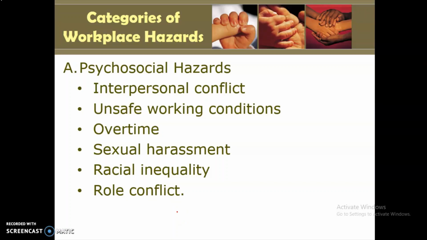Okay, so those are your 5 categories of workplace hazards that we need to take note. And there are instances that all these 5 categories are present in one institution, then therefore you have to come up with the guidelines or protocol that you need to follow if in case one of these hazards or a few of these hazards occur within the company where you are assigned.